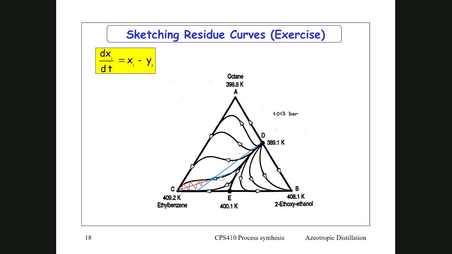It's possible that the area between that boundary and there could be a possible area that can be shaded. And the only way to test it is to actually try and put a point over there that goes through the feed, see if you can cross the residue curve on the other side. And in fact, you can. So this area here, that very thin area between the blue line and the black line, that is a possible area of distillate composition.